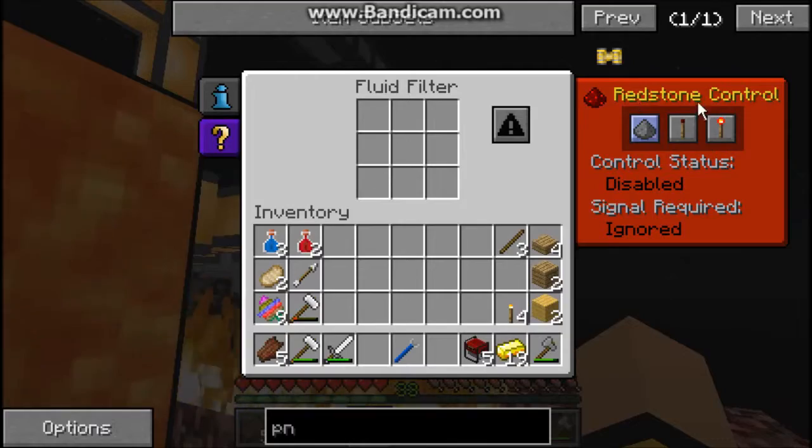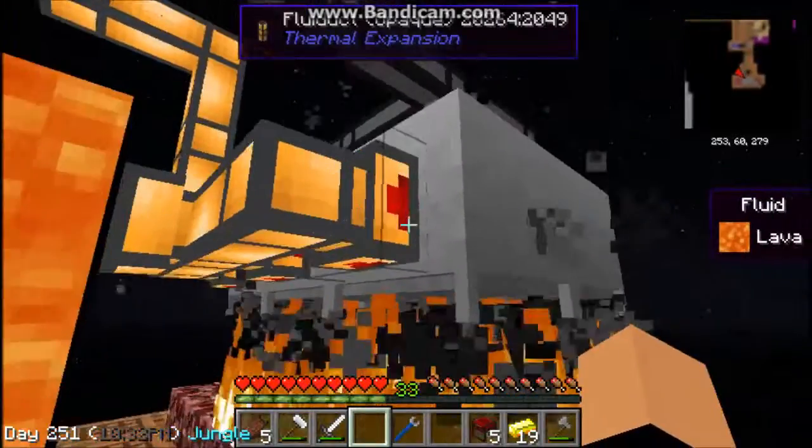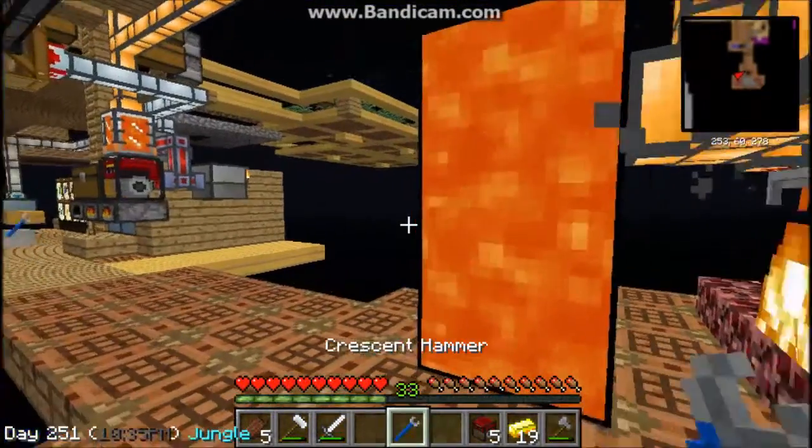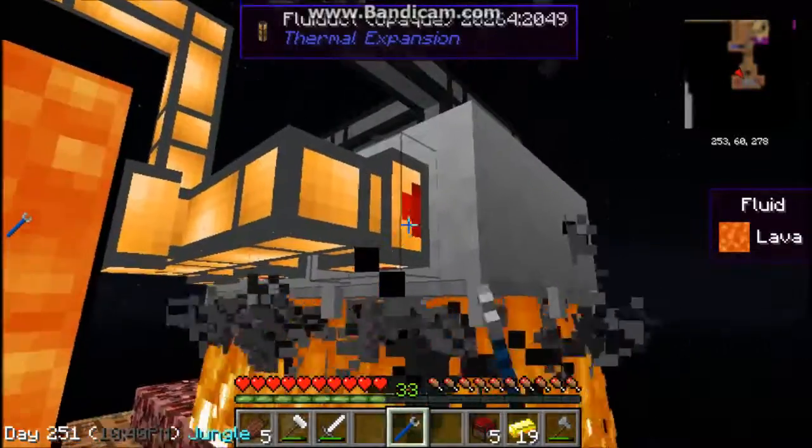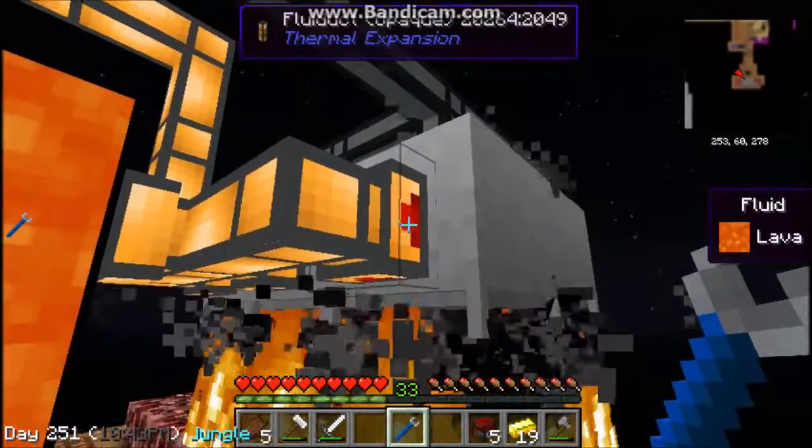And what you want to do is you have to set this redstone control to ignored. That'll make this turn red. So if you use your crescent hammer just by clicking on it, this is the way it'll look like at first. You click on it like that and see it'll shine a bright red.